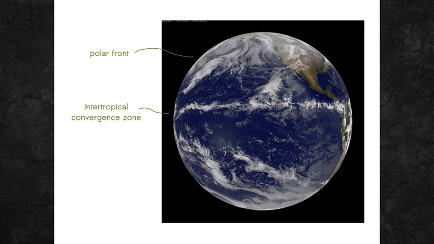Now, another thing that's worth mentioning about this is that these patterns tend to shift north and south with the seasons. Basically, what's going on is here, this intertropical convergence zone, what's driving that is heating from the sun. So basically, this is going to be wherever it's warmest on the planet. So wherever your warmest spot is, wherever the sun hits most directly, that's where you're going to get your intertropical convergence zone. And that's going to vary with the seasons.